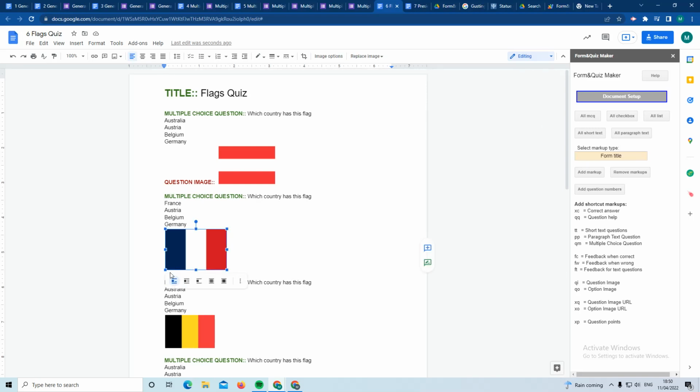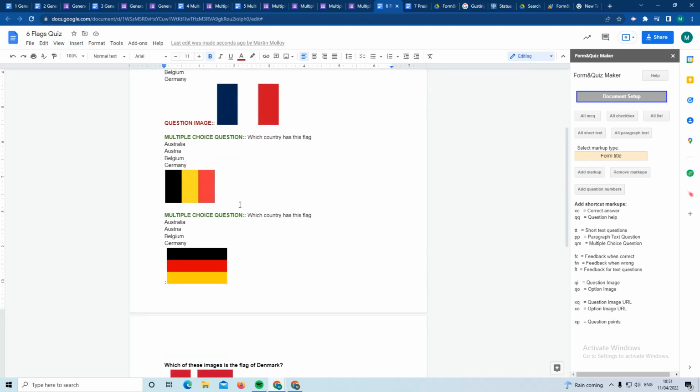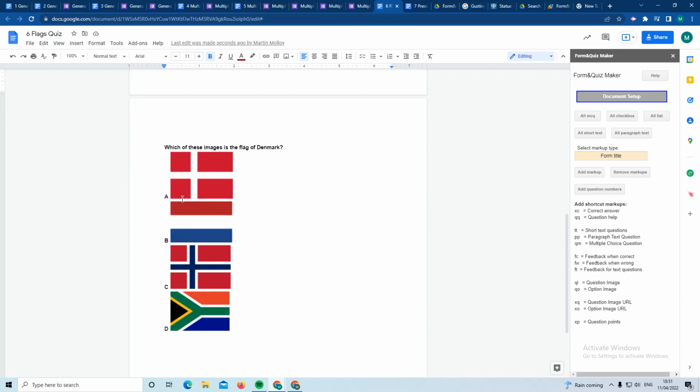So if you manage to select the whole image, it puts these links around it to show you've got it. Just back arrow with it, over left arrow, and then select that. And then this one is a question asking with 4 option images.